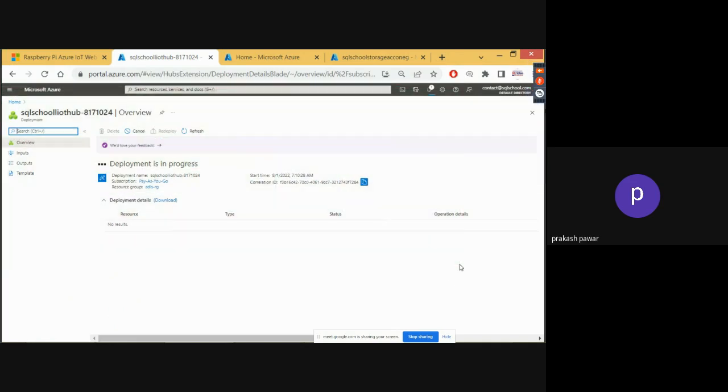So what we're doing now, we are creating one IoT Hub. Just like a server has a database, IoT Hub requires something called an IoT device.